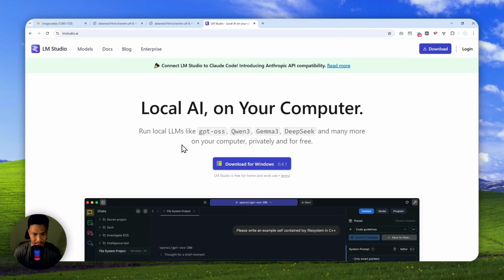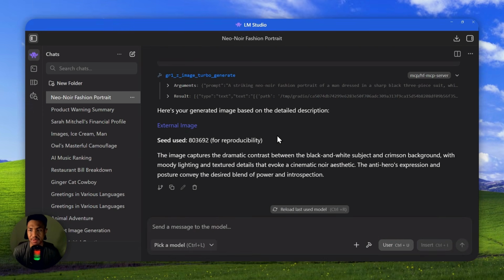Okay, so after that let me just go back to LM Studio, and there are a few things that we need to prepare. First, you need to use an AI model with a tool calling capability so it can utilize the MCP feature.